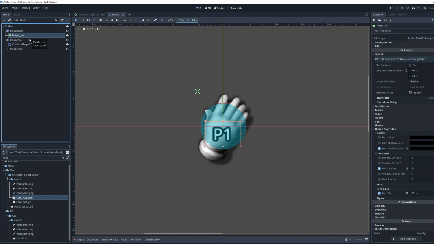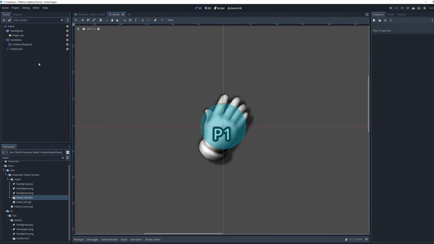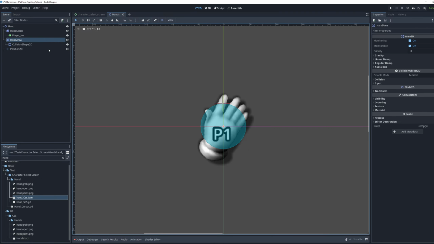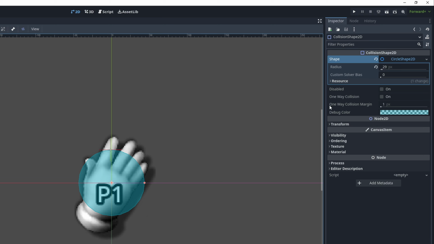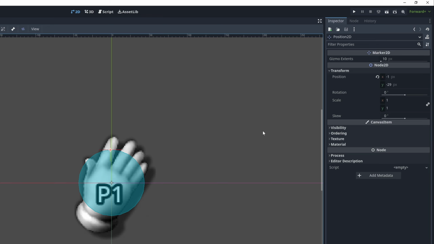Then for player number, you can customize it to be whatever you want, as long as it looks nice and is centered and is underneath the hand sprite. There's nothing to change for hand area. And for the collision shape 2D, make sure it's a circle shape 2D with a radius of 29 for the scale that we've chosen. And then for the position 2D, this is going to be -1 and -29.